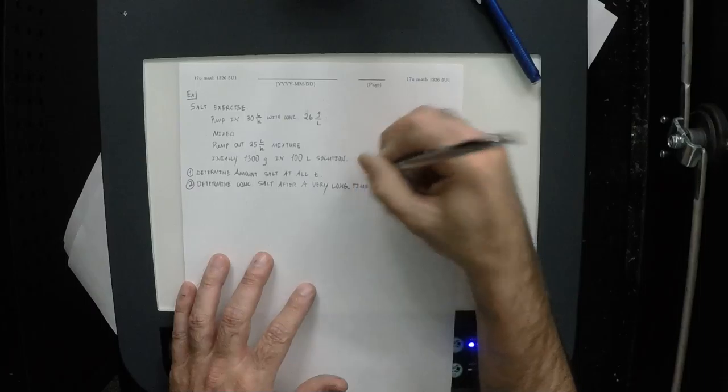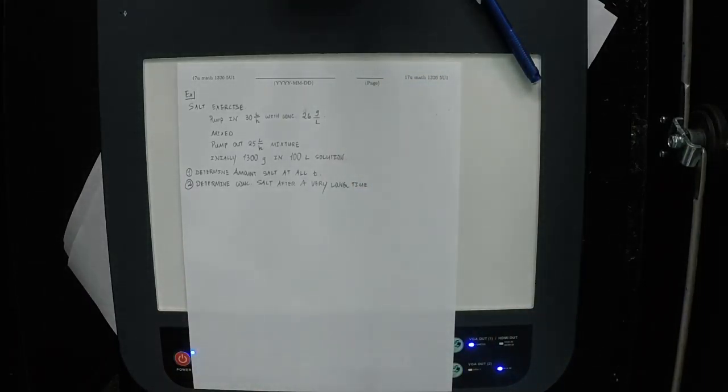So this, actually, you can answer right now. What is the answer to question 2? That's the answer. It's just like saying, suppose you've got a bathtub. Not a bathtub, but like an enormous tub. Huge thing. And it's just got this cold water in it. And then you turn on the hot tap, and hot water's coming out. And you mix it all up, and you're letting some of it drain out, but it's filling up faster than it's draining out. What's going to be the temperature after a long time? Whatever's coming out of the tap, that's the temperature.